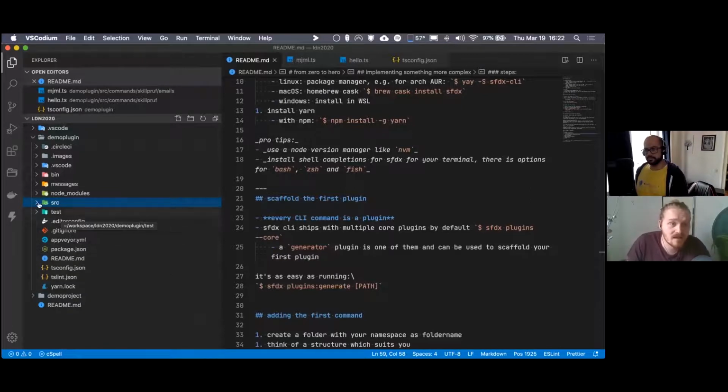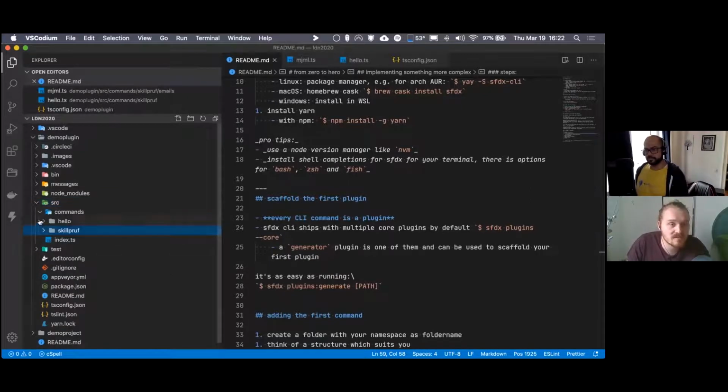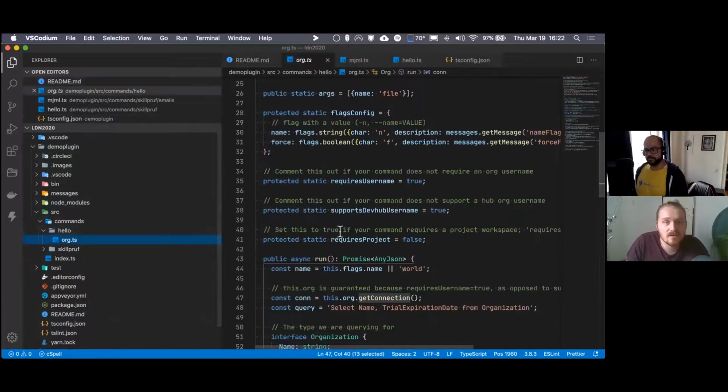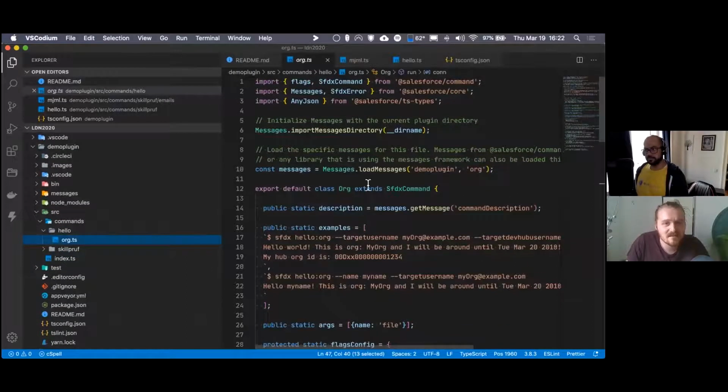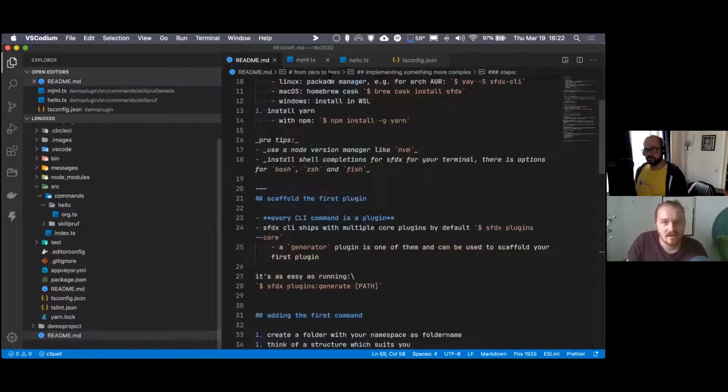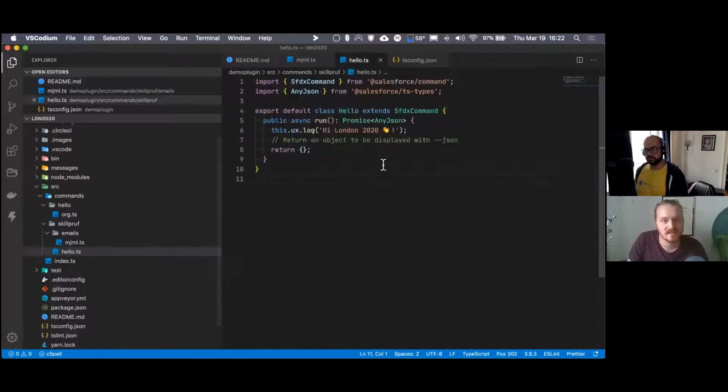And it also ships with the hello world command, which is already quite elaborate, as they try to show a lot of features here. So to give you a simpler start, we created another hello world command, which is a bit simpler, and it looks like this. It's just 10 lines of code, and it basically shows you how a command in your plugin can look.